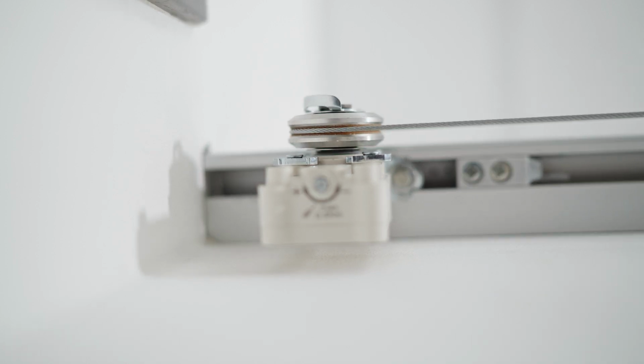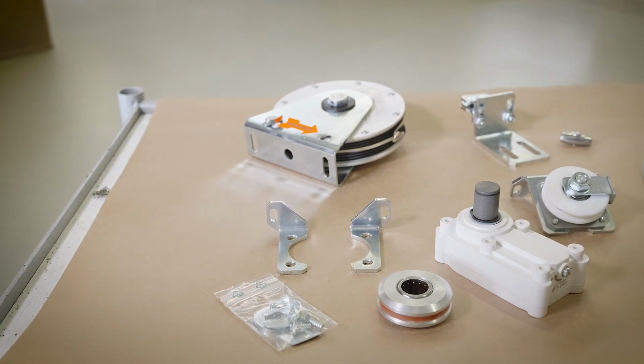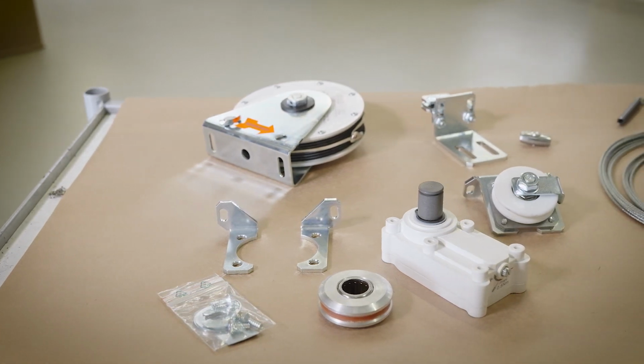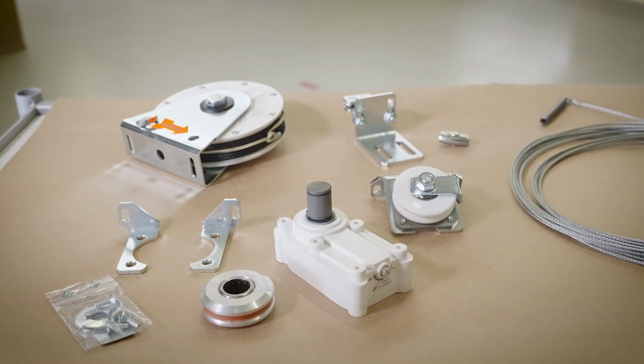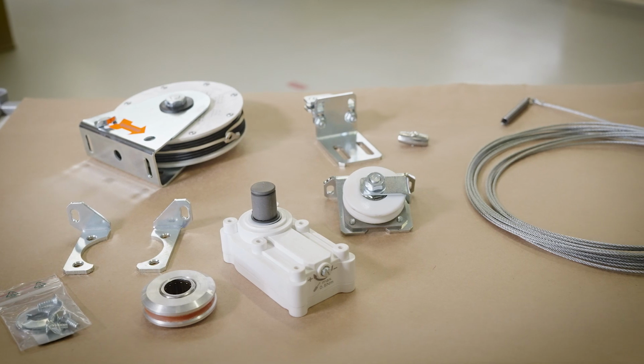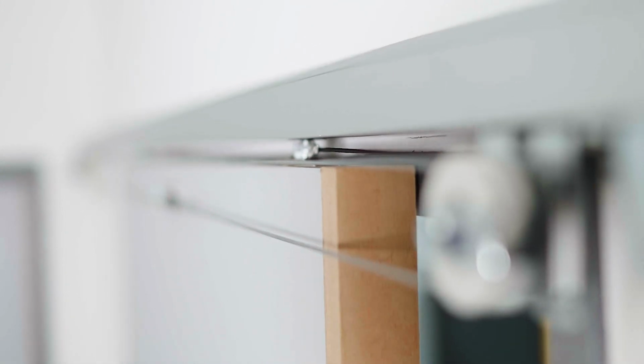The standard set includes a 118 mm diameter spring rope pulley with a closing force of either 25, 50 or 80 newtons, an LD50 lamellar radial damper, a revolving rope, an idler pulley and a door actuator. For biparting doors, a door actuator is also available for the second door.